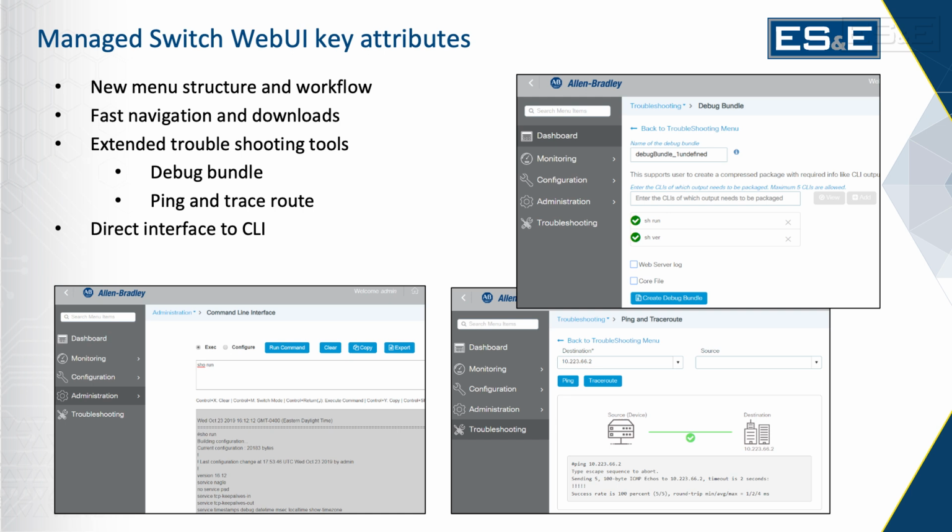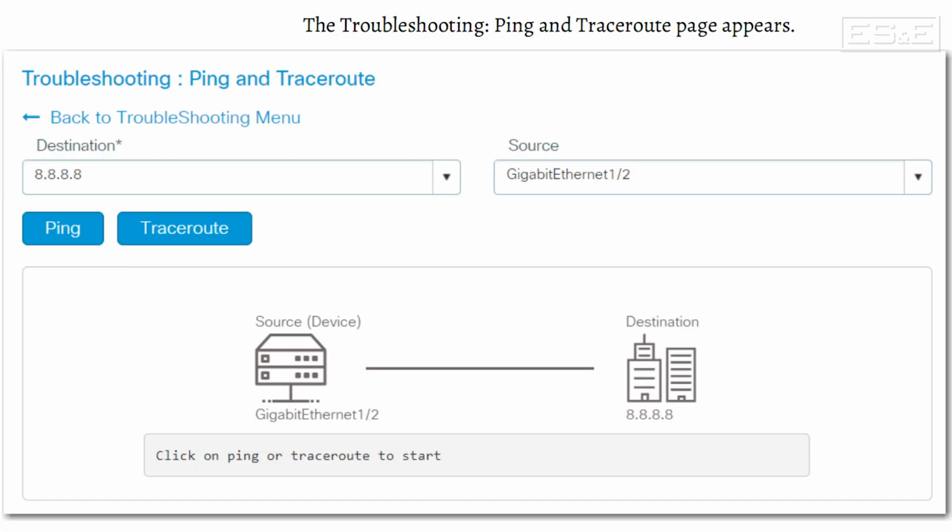Troubleshooting, you also do have a lot better troubleshooting capabilities here. Ping and trace route, so you can actually ping from or to a destination. So if I wanted to ping one of the other switches, I could ping it, actually have it run here and show me, hey, there we go, I've got a success rate. If I wanted to trace route, I could do the same thing. It shows me how many hops I have from this device to the other device.